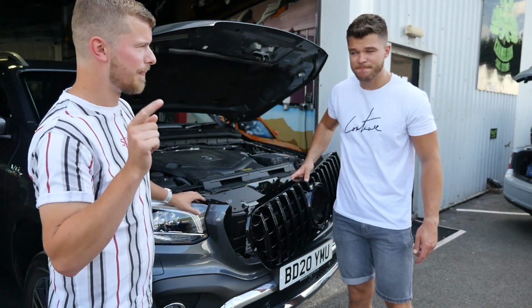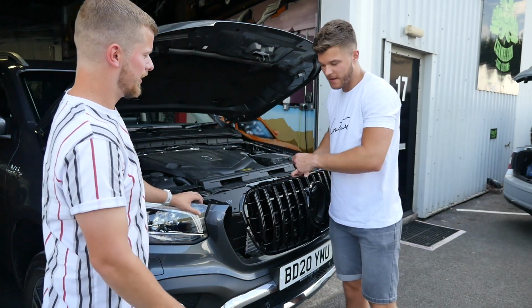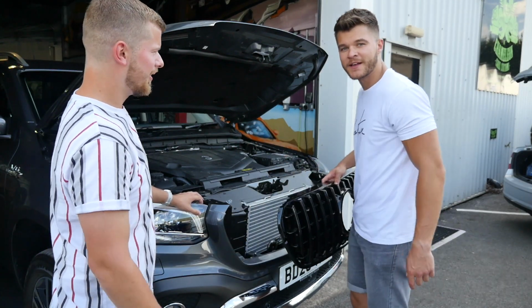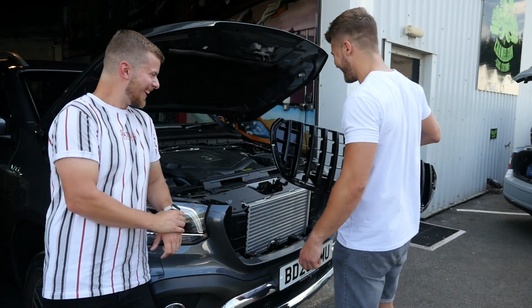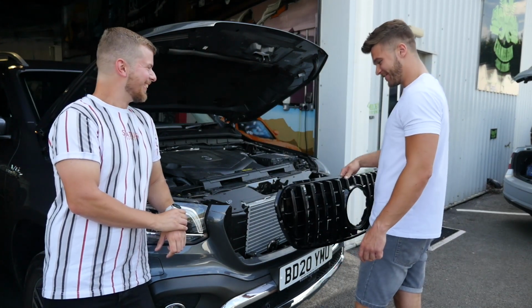But of course, it's never as easy as we make it look. Remember, we're professionals. Bing, bing, bing. Yeah. Job done. Couple of bolts. And this is my car. It's not unleased, before anyone asks. Good old boy, this. Good old boy.